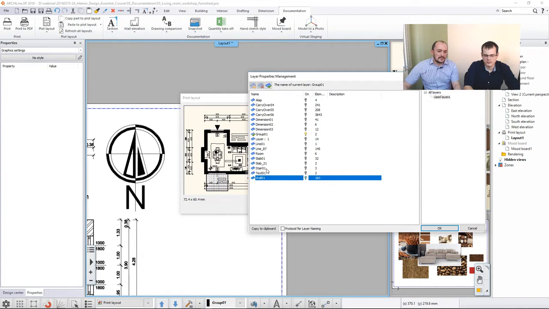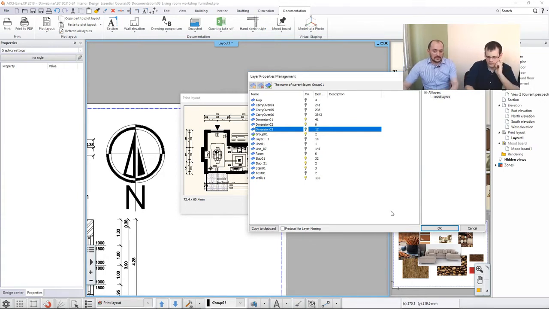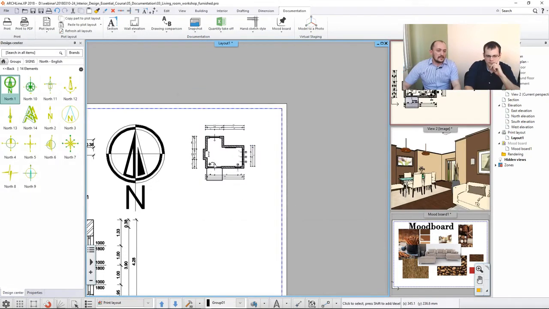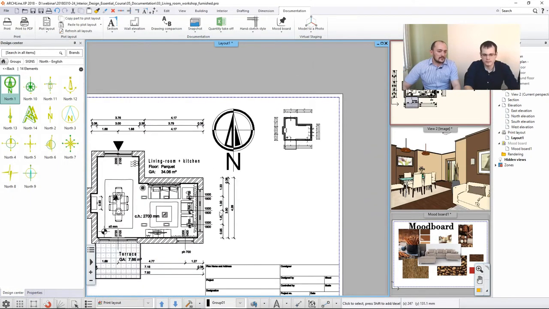I would like to see the stairs, if there is any. I would like to see the slabs as well. Let's turn on a few of the dimensions perhaps, and so on. So now I'm about to set up a completely different layout of the same drawing, and I say okay, now I'm satisfied with this, let's say okay, and then I have this same drawing in two different representations.